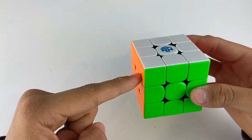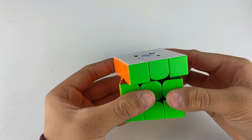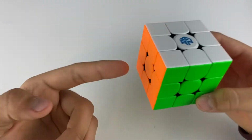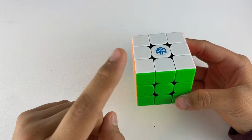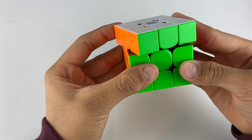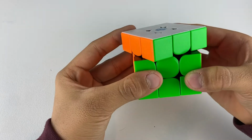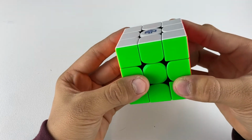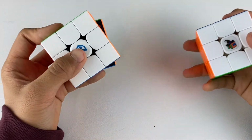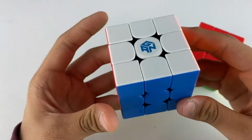This cube's corner cutting, it's a GAN cube, what do you expect? It's absolutely amazing. So even if I'm corner cutting on this cube, it just feels like I'm moving into the next turn. Another thing that this cube does that other cubes don't is that it just pulls the pieces over. Because of the magnets in the core, without even doing anything, this cube automatically aligns by itself. So even if you don't finish a turn, it'll just finish it for you. In the end, both of these cubes are really amazing in this category, but I'm gonna have to give the winner to the GAN 11 M Pro because of its superior corner cutting.